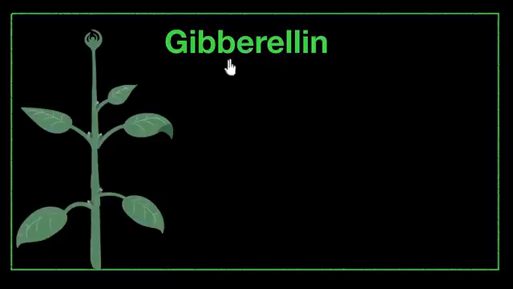If it has more gibberellin in it, it tends to be tall. So today we can extract gibberellin and store it in our labs. And so if there are dwarf plants, we can artificially spray gibberellin on it and just make it grow taller. Now, before we move on, let me tell you some other functions as well.